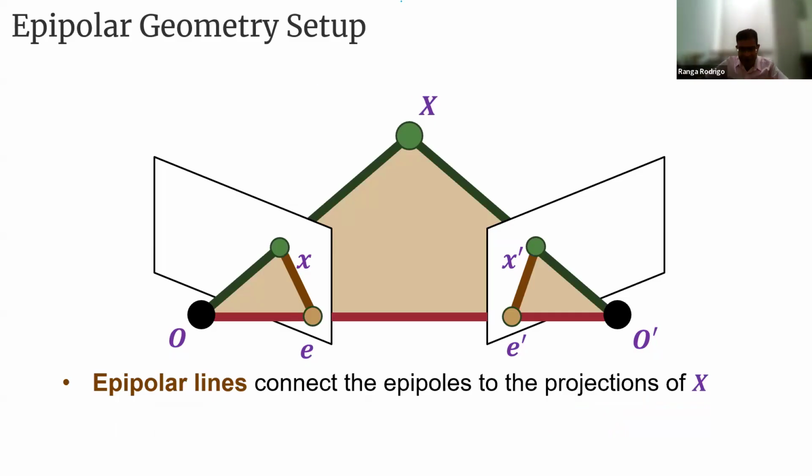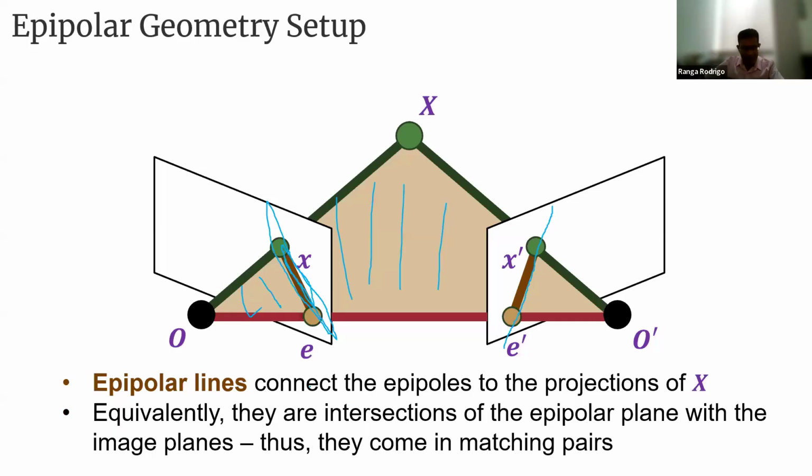An epipolar line is the line along which the image plane is cut by the epipolar plane. The epipolar plane is a triangle, right? You can see this grayish, beige colored triangle is the epipolar plane, and it cuts the first image plane right along this line. It's called the epipolar line. You can extend it like that. This is the epipolar line. And the triangle cuts the second image plane along this line. That's the second epipolar line.